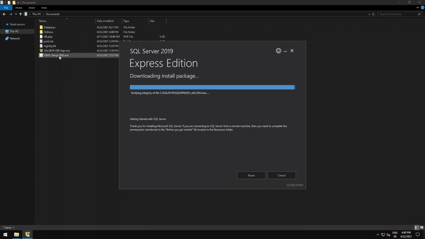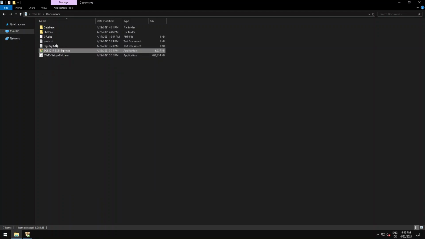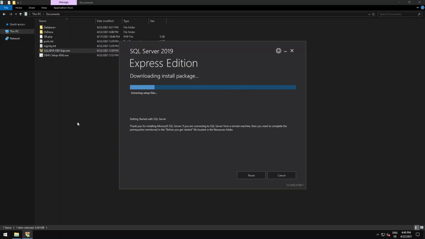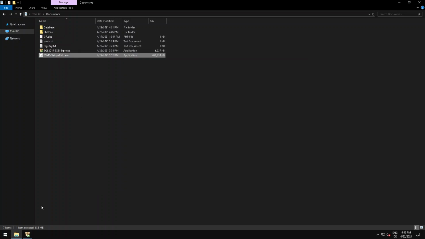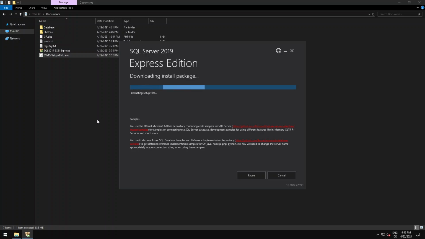After that, we're gonna install SQL Server Management Studio. And this is basically where we're gonna connect to our SQL instance. So this is only the core SQL, the actual SQL service, and this is only a user interface for accessing our SQL.